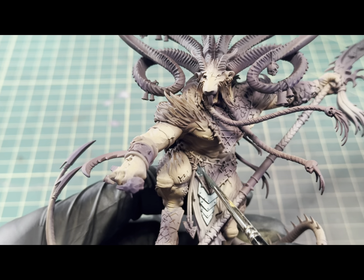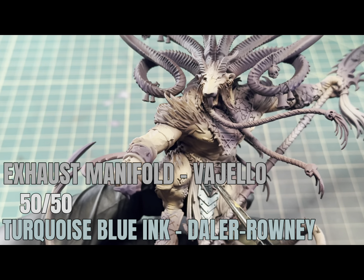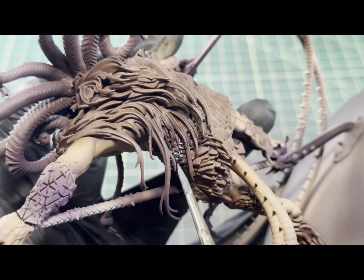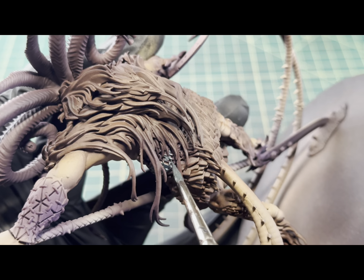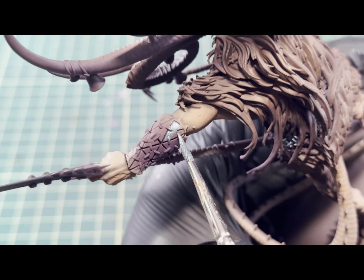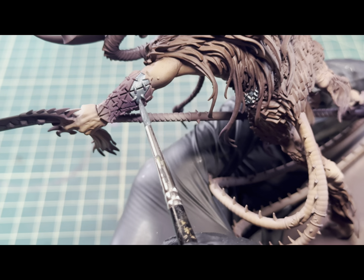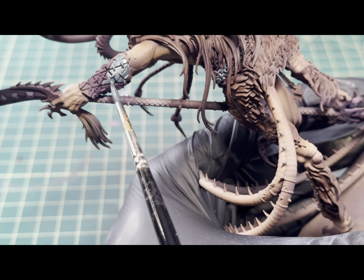After I had the airbrush work done, it was time to bring out the paintbrush. I wanted to start with the armor, so I used Exhaust Manifold by Vallejo and Turquoise Blue Ink by Daler Rowney — I just mixed those together 50-50. I wanted a kind of bluish gray armor color, and just took my time working around the model covering all of that. There are some really tight spots in his back along the fur, so you want to make sure you're careful. If you do make any mistakes, you can always go back in and just touch them up.